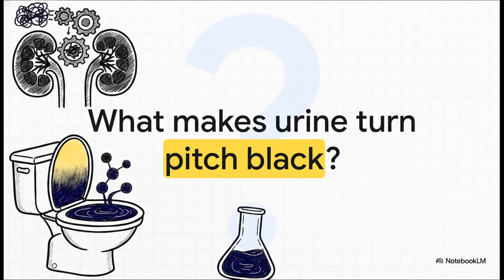is done. To get our gears turning right off the bat, I want you to picture something. Imagine a disease where a patient's urine turns pitch black just from sitting in the toilet bowl. I mean, what on earth could be the culprit? It sounds like something straight out of a science fiction novel, right? But this fascinating, kind of shocking physical symptom is actually a real, classic hallmark of a metabolic defect. You see, invisible biochemical traffic jams inside the body often create these really stark, highly visible clues on the outside. By the end of this explainer, you're going to know exactly what causes this, plus a whole lot more.